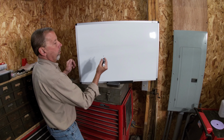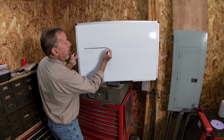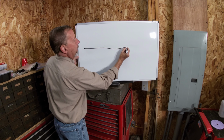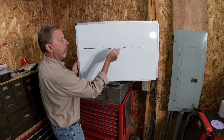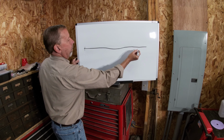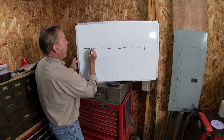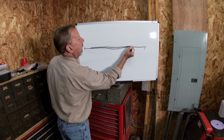All right, here's our panel that we're going to fill. Say there's a low spot that we either couldn't get 100%, or in this case I was worried about overstretching it, so I'm going to leave that. Now usually what people do, say you want to fill from here to here, you come in with a coat of Bondo, and you're going to put pressure on this. You want to avoid pinholes. You want it to adhere well to the metal, so you put some pressure on there with your applicator, but it'll follow that low spot.